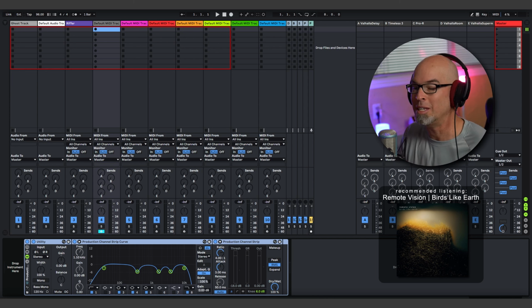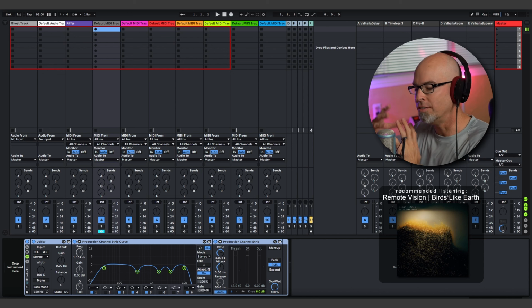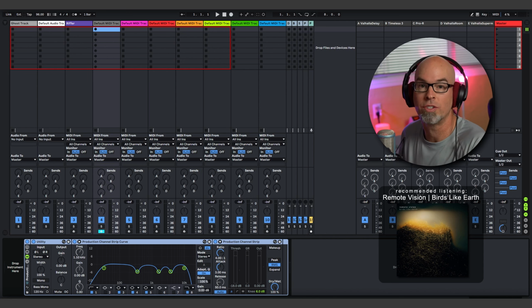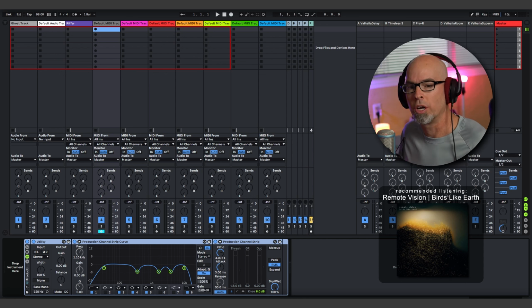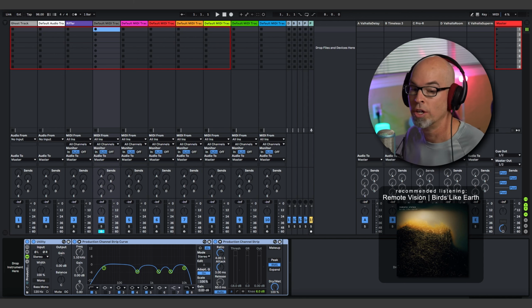And so he uses almost like field recordings in a way. I don't really know if they're field recordings, but it kind of gives you an environmental sense that there's things happening around you. And hopefully we're going to get there today with the track that we create. We're going to use maybe some field recordings and some environmental cues to give us some direction. So if you haven't checked out that album, I highly encourage you to go give it a listen.